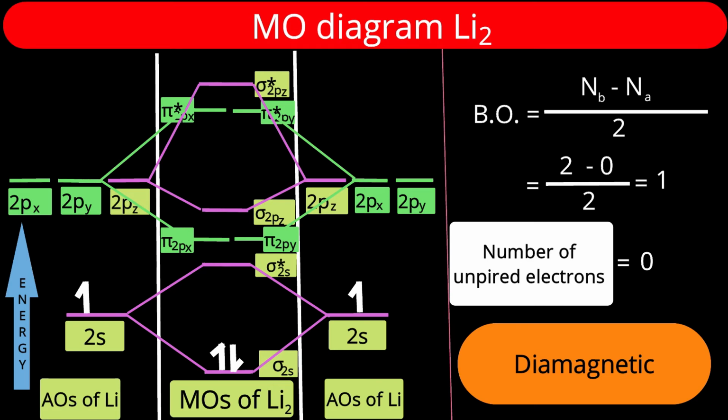The energies of pi 2px and pi 2py are the same, so we say they are degenerate orbitals. And the energies of the antibonding molecular orbitals are also the same. So the bonding pi orbitals and the antibonding pi orbitals are degenerate. Now the question you may have: here electrons are not there, so how will wave functions be there? If wave functions are not there, then how will bonding and antibonding molecular orbitals result?